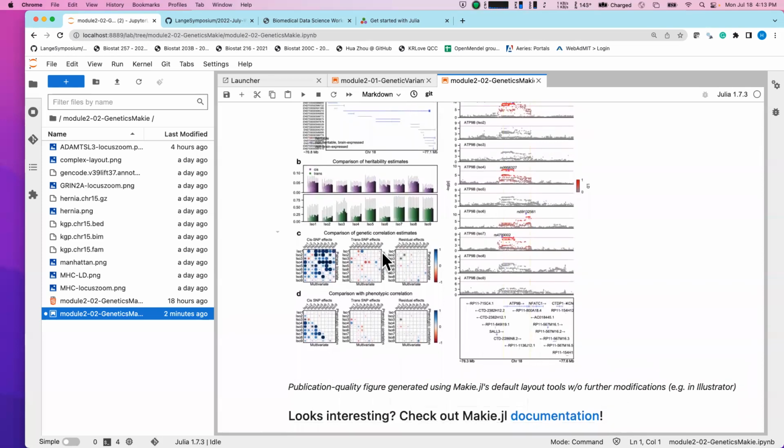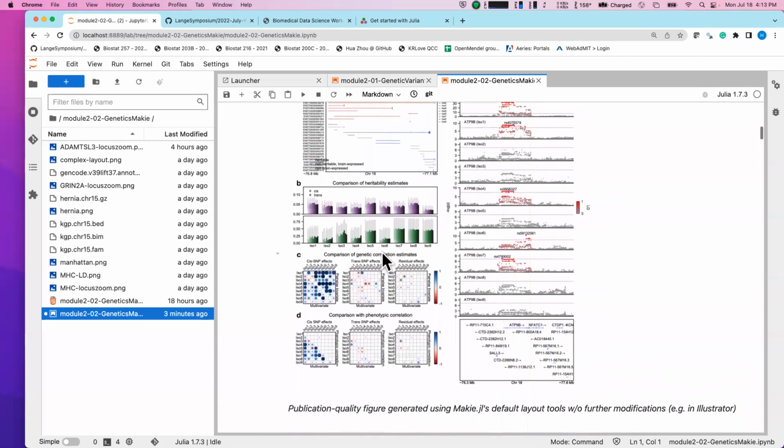If these examples look interesting to you, I highly recommend checking out the official documentation of Makie. The documentation is mostly driven by examples, so it should be quite straightforward to follow. And if you're interested in gaining finer control of the individual components of a plot, I also recommend taking a look at the API page in Makie's official documentation.